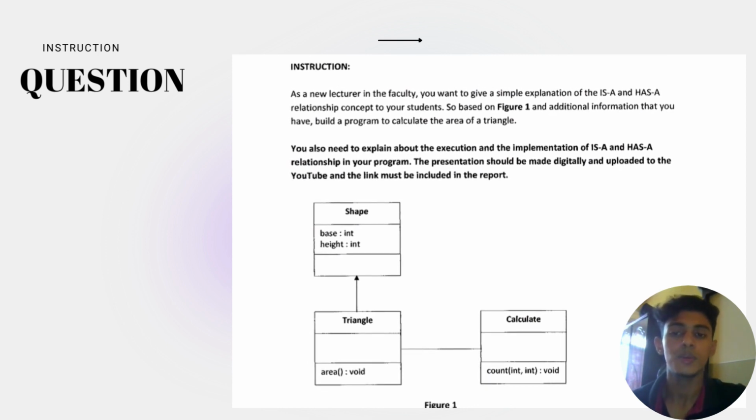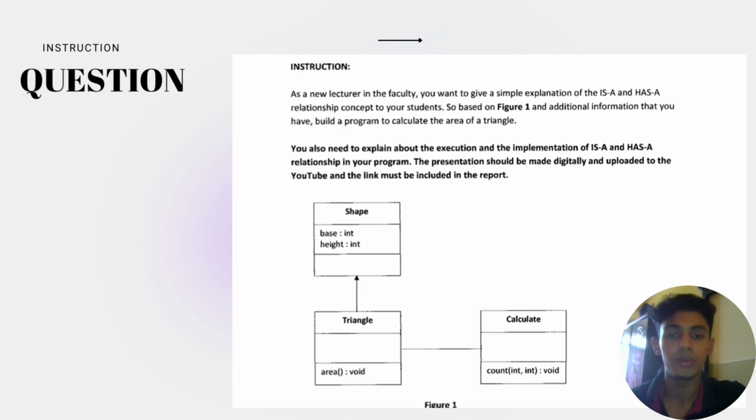So before we get started, let's have a look at the question. Here's the question, and we have to go through the instruction first. As a new lecturer in the faculty, you want to give a sample explanation of the IS-A and HAS-A relationship concept to your students. Based on figure 1 and the additional information that you have, build a program to calculate the area of a triangle.